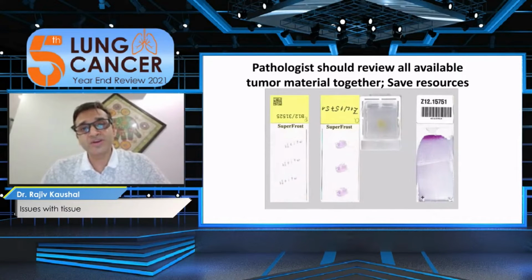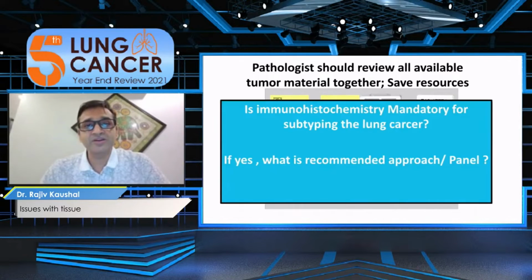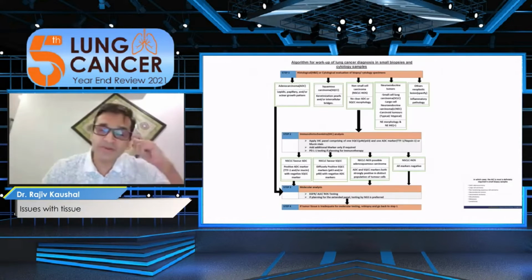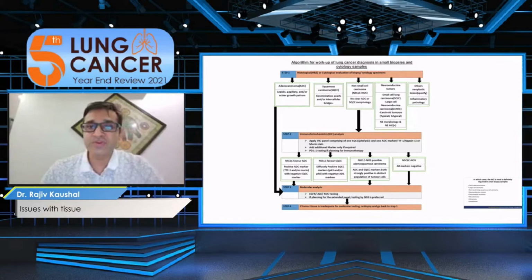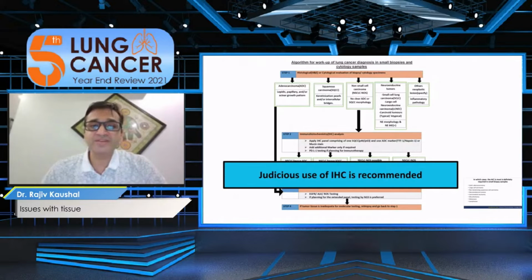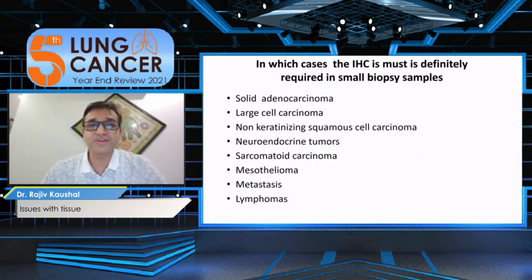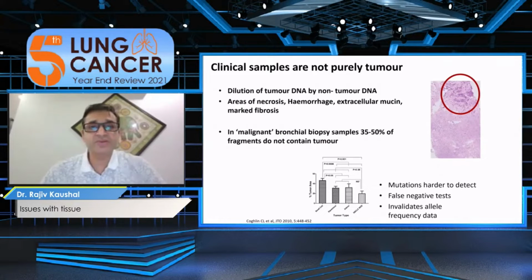So, the diagnostic recommendation for the pathologist: if you have more than one material, evaluate them together. Why is it important? Because you might save on some of your IHCs. Although as per recent WHO recommendations some minimum IHCs are recommended, we have to use the IHCs judiciously and depending on the basic morphology. And these are some indications in which we have to mandatorily do immunohistochemistry. In the interest of time, I'll just skip the detailed description of it.